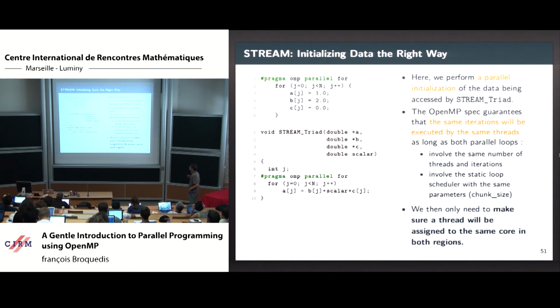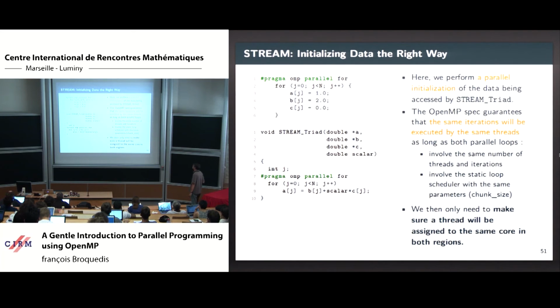So what I do here is create some threads, and this is a contracted version of the OMP parallel, then the OMP for. I initialize the data and make sure that the thread that touches it first will access it in the computation phase.